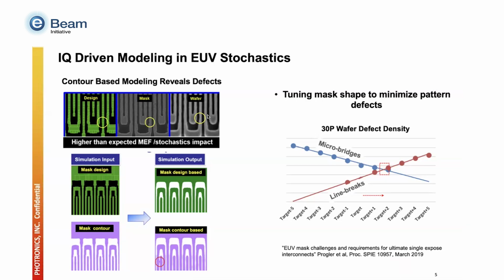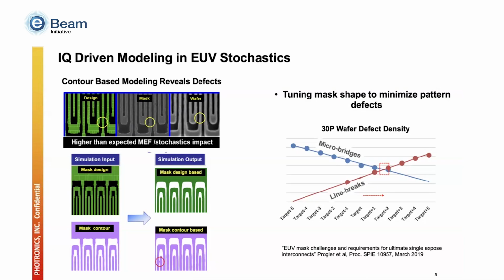So two things to note here. One is when we ran the straight simulation with the perfect mask pattern, we looked at the simulated output. We did not see these kinds of errors in the wafer pattern. When we use the actual mask contour, and now we're comparing this design to this contour, and we ran a contour-based or mask image quality-based simulation, we were able to identify defects in the pattern, and using the mask contour really clarified the role that the mask image quality had in that.